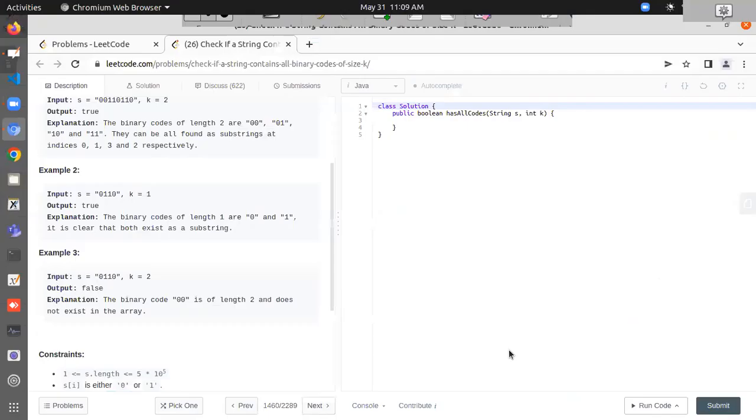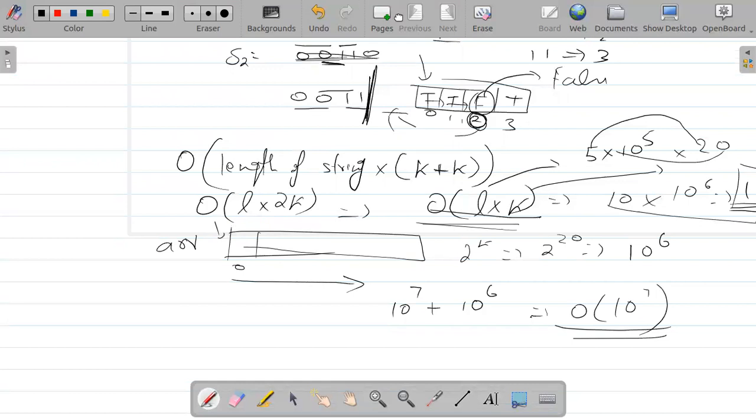So let us try to code this and understand more. So let's say the total number of strings which I can create using k, if I have been given the value k, the total number of binary codes which I can create is 2 raised to the power k, right?